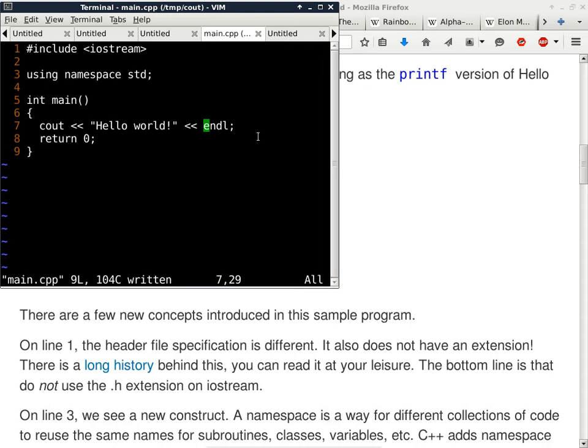Can you use a different namespace with a separate prefix? Or can you use different namespaces at the same time? In that case, what would happen is the first using namespace would have the top priority. So it will assume, okay, since you did not tell me what the last name is, I will try to match it with std first. And then if you have another using namespace below that, that will have the second priority, and so on.